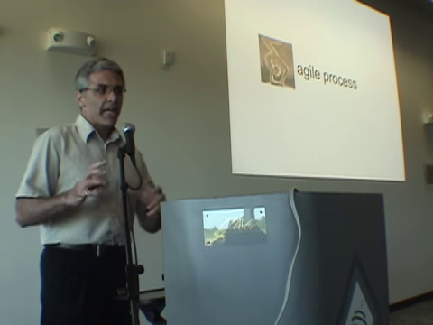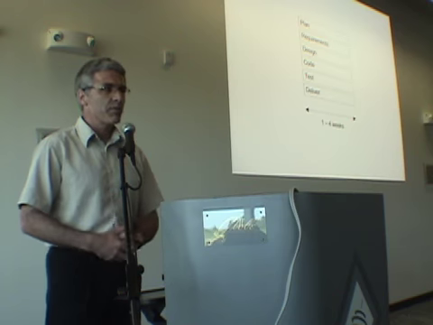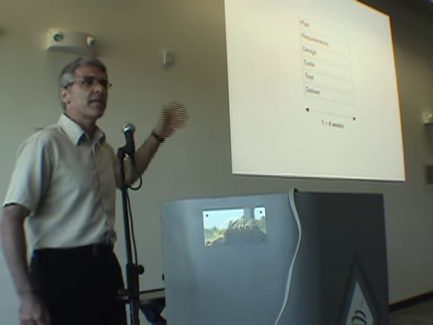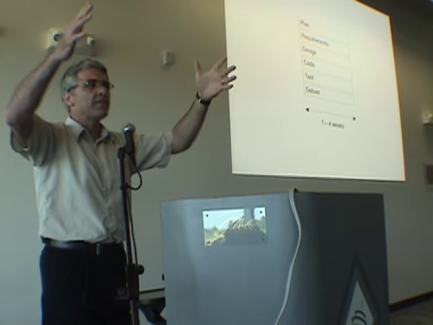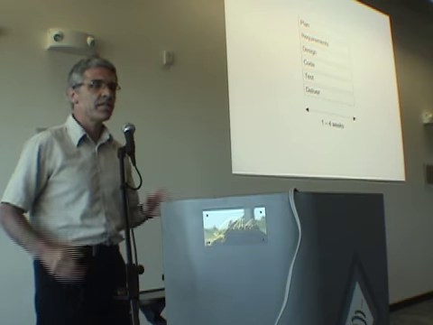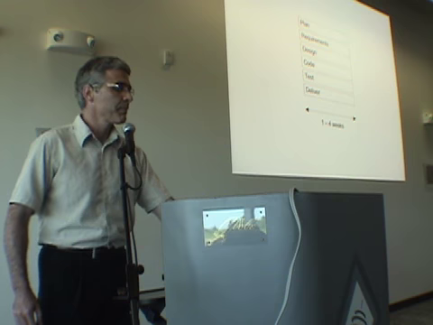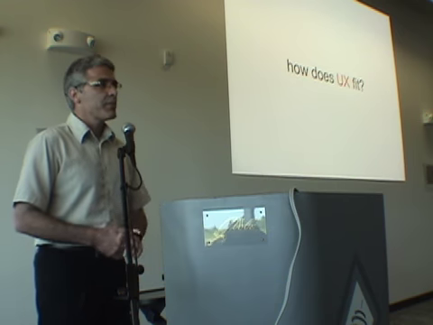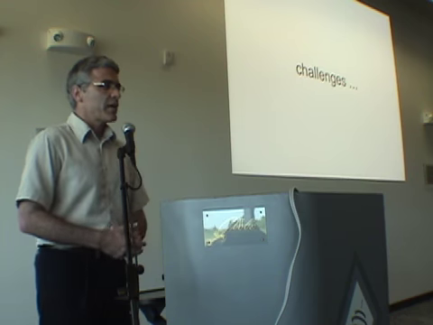But what does it look like kind of if you draw to a manager? Typical software has your requirements, analysis, design spread out over 2 years. Agility compresses all that, does all of those things simultaneously and compresses it into iterations of, say, 1 week to 4 weeks. 1 week's better. But how does the user experience fit into this? There are some challenges.